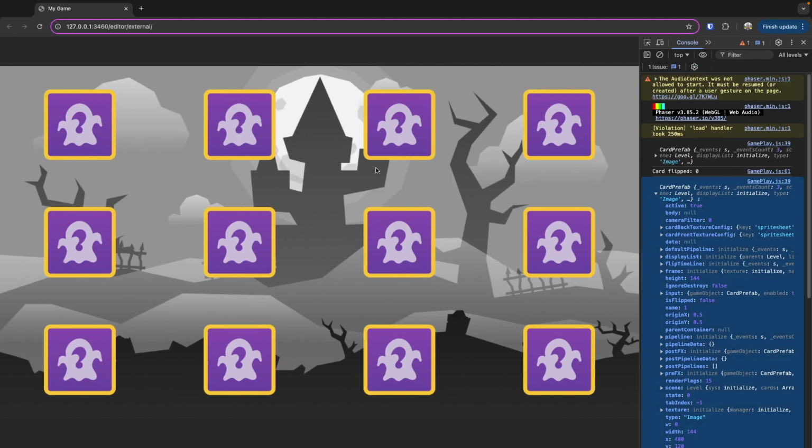So our cards are currently set up as a 1D array. To convert this to a 2D array, so that we have rows and columns we can use for our positioning, all we need to do is take whichever index we're looking at and divide that by the number of columns we have. Whatever that integer is and whatever that remainder is, that's going to be which row and column we want to add it to.